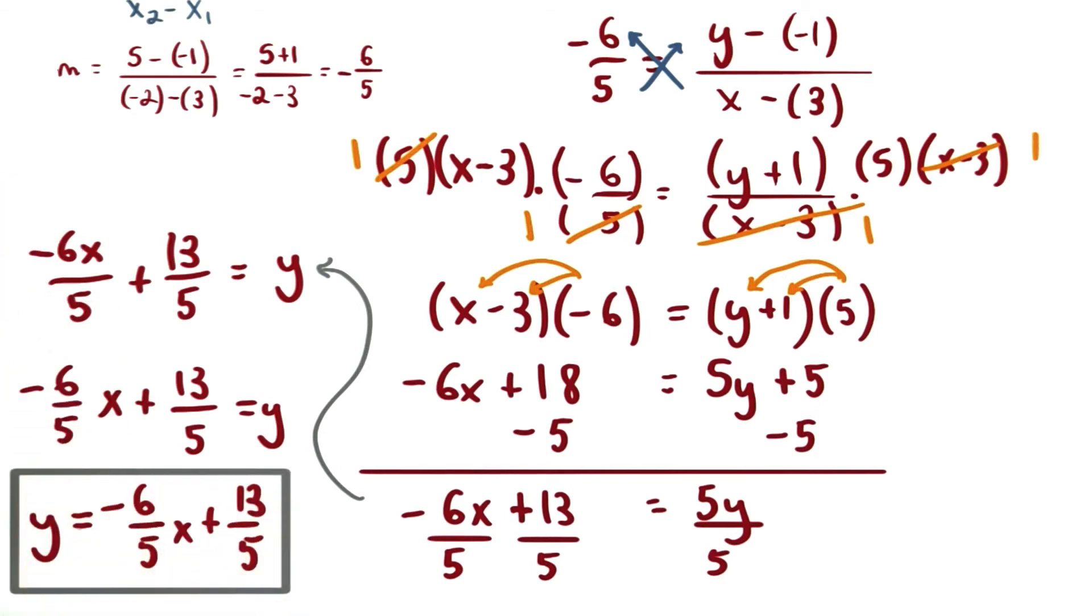Finally, we can just flip our equation around to get our answer in slope intercept form. We can check one part of our answer. We calculated the slope to be negative 6 fifths earlier in our problem. Well, sure enough, we get negative 6 fifths in our answer. We know that this part of the problem should be correct, so long as our calculation from above was correct.